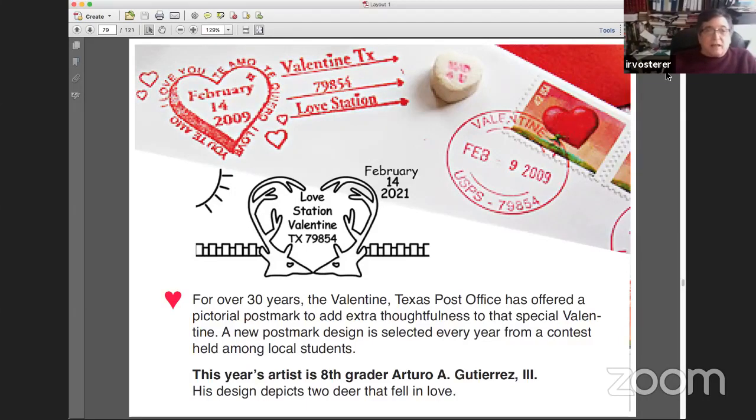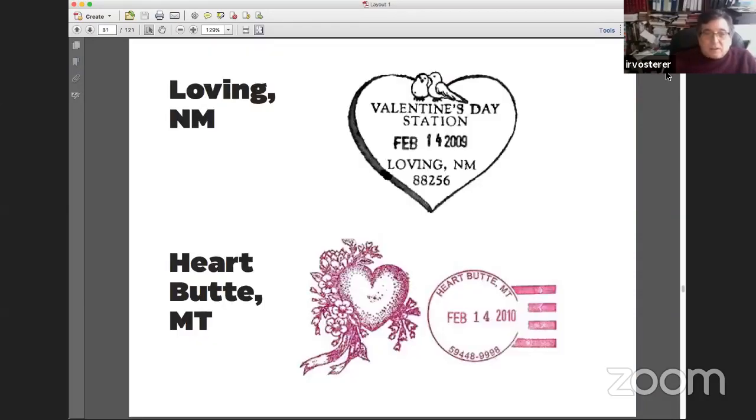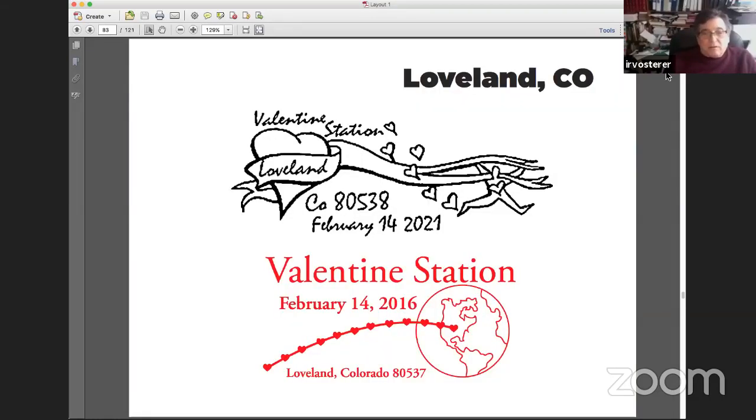The place here in Love Station in Valentine, Texas, has a contest every year for students to take part in to design the postmark. I have the current one. There is a love stamp for this year. So here's from Loving, New Mexico, Montana, or Valentine, Virginia, Loveland, Colorado. I think in this case that the hand-drawn one is actually probably superior stylistically. But again, that's just my opinion.